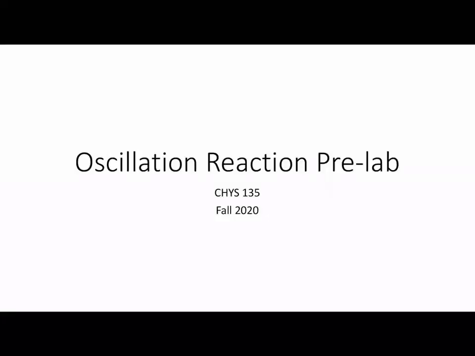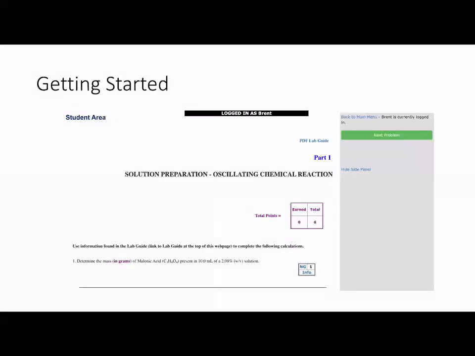Welcome. In this video, I'm going to be going through the oscillation reaction pre-lab. When you click on the oscillation reaction part 1 assignment, what you will see in the upper right corner is the PDF lab guide. You can also get to this through viewing the class files. So let's click on that.